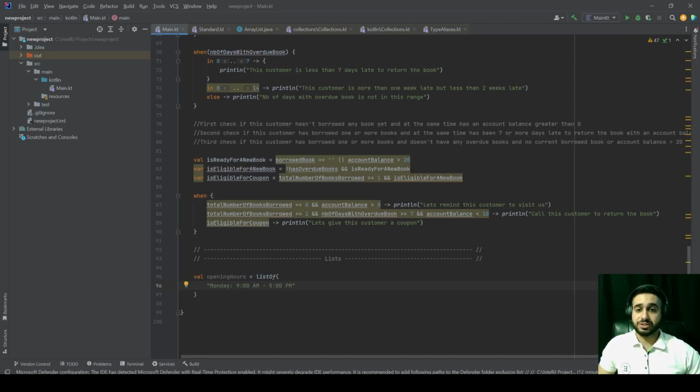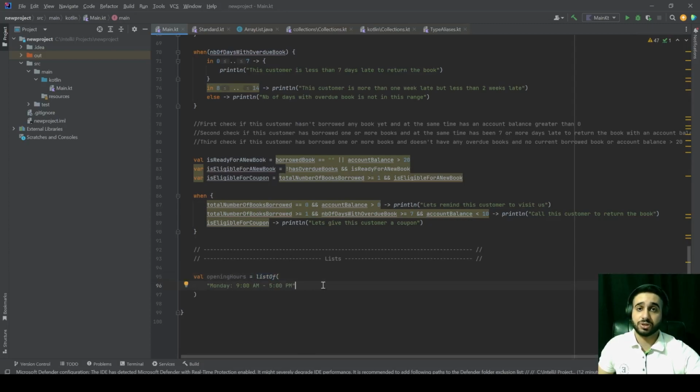This is now a list, despite the fact that it only contains one item so far, but that's because this item is wrapped inside this listOf keyword. Okay, so we currently have a list containing one item.